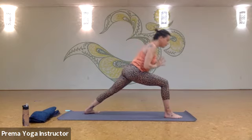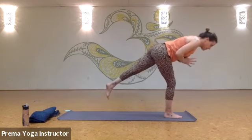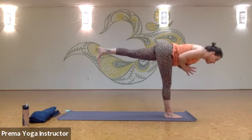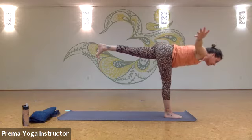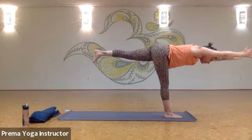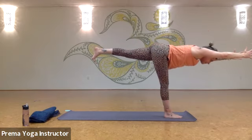Warrior three, lean forward. Spin onto the ball of the back foot. Give yourself a little push. Come on in. Drop that outer left hip down. Zip the belly. Shoulders away from the ears. Arms wide or overhead. Breathe here. Steady. Breathe.